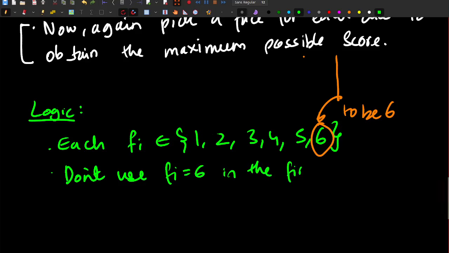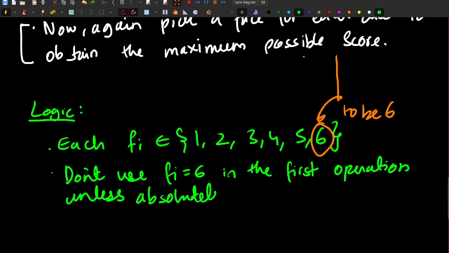Why? Because if we use it in the first operation, we cannot use it in the second one, right? So don't use f of i equal 6 in the first operation unless absolutely necessary. Right? That is going to be our observation.